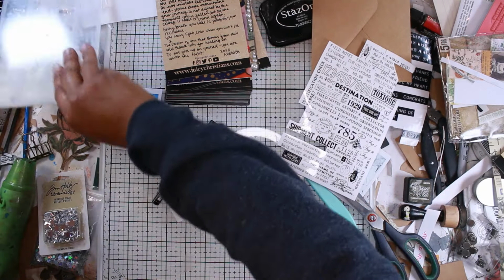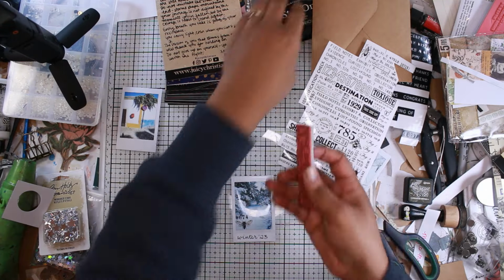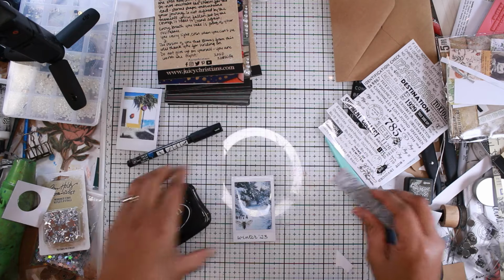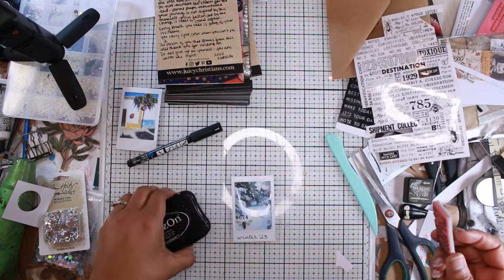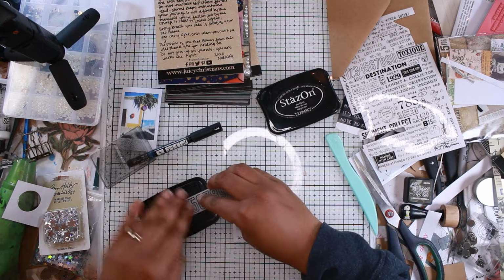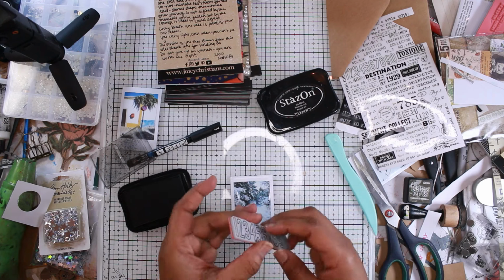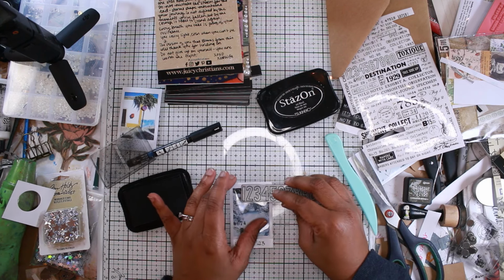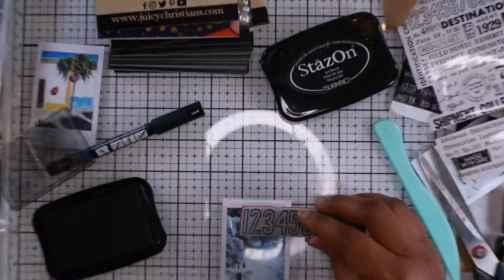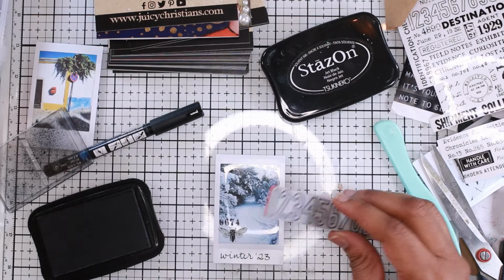And I'm going to grab this stamp set. I don't know what this is from, but this matches this one right here. And I don't want to use this one, so I'm going to use the stamp that matches it. So I'm just going to put something on here. Just really, really simple. You can stamp on these as well. Let me bring you down a little bit more so you can see what I'm doing. And bump up our lighting.